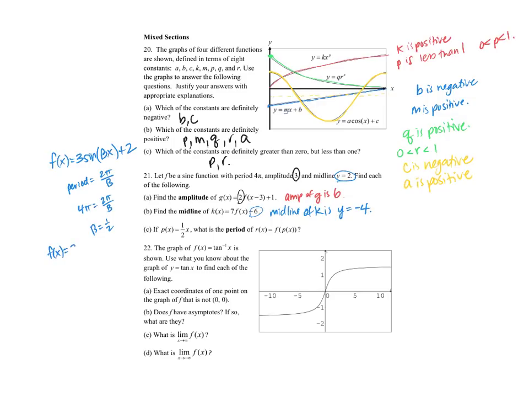So f of x is equal to 3 sine of 1/2 x plus 2. And so then my p of x is going to be 1/2 x. So my r of x is going to be 3 sine of 1/2 times, and I'm going to plug in 1/2 x for that, plus 2. So then r of x is going to be 3 sine of 1/4 x plus 2. And so the new period for r of x will be 2 pi over 1/4, which is going to be 8 pi. So that's the answer here.